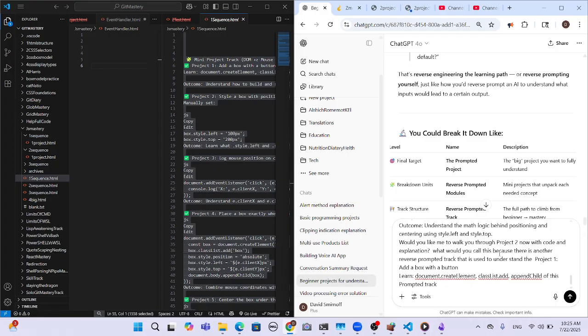What would you call this? Because there's another reverse prompted track that is used to understand the project one out of box, which is this code, which is this reverse prompted track. Now we're gonna give it this guy.